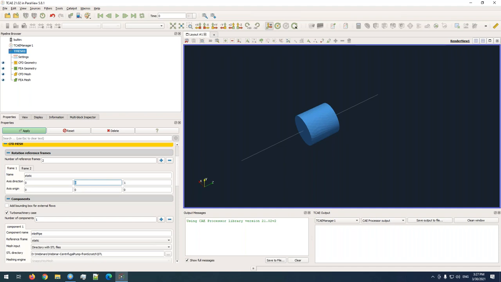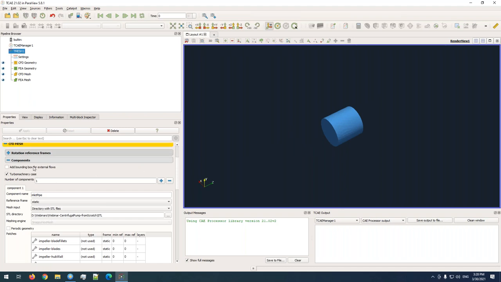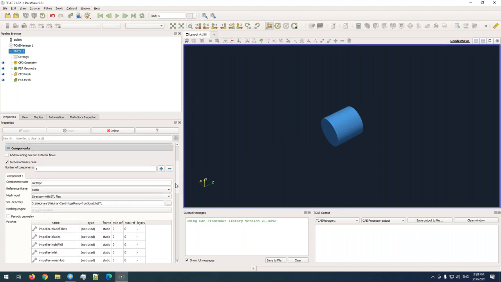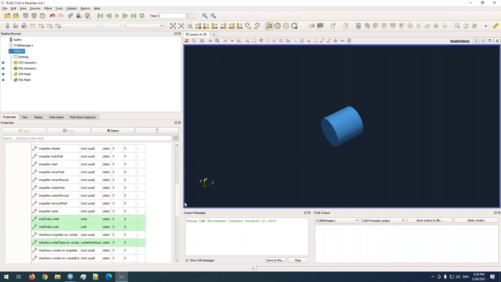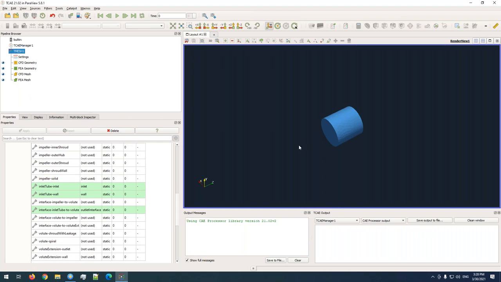This is important mainly for the segment simulation, because then you need to know if you are simulating just a segment of, for example, an axial pump, you need to note the transformation to map correctly these periodicities, for example. So you need to define it also for the static reference frames. So now it is correct. So I can close the menu, which will also hide the axis. I don't need to see it at the moment. And yeah, here basically I have set up the first component.